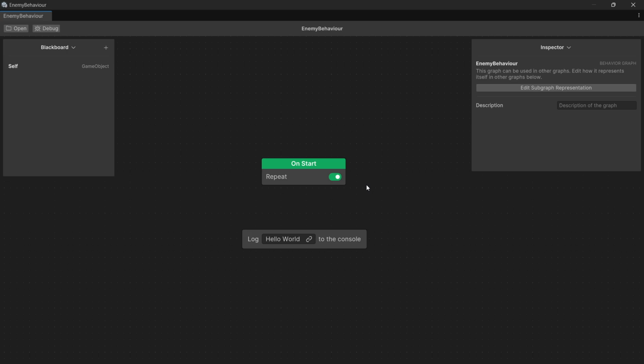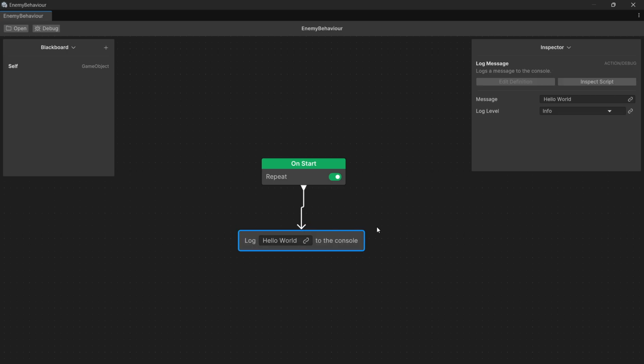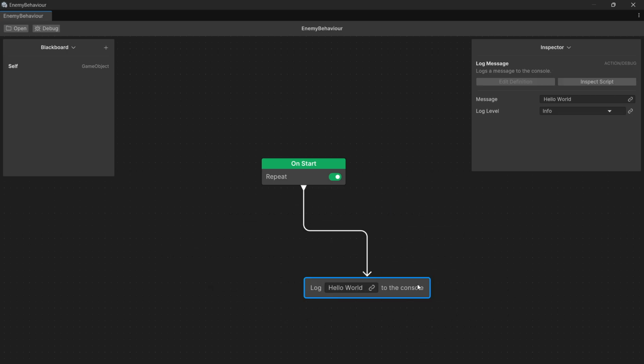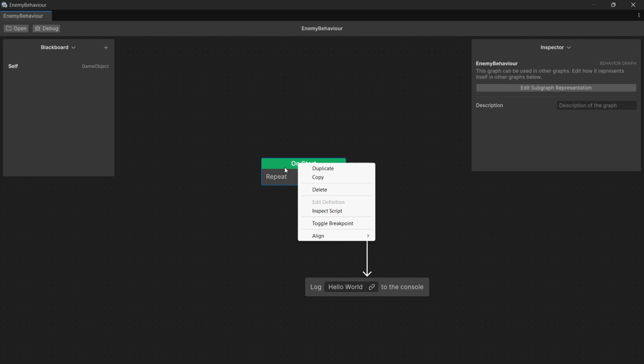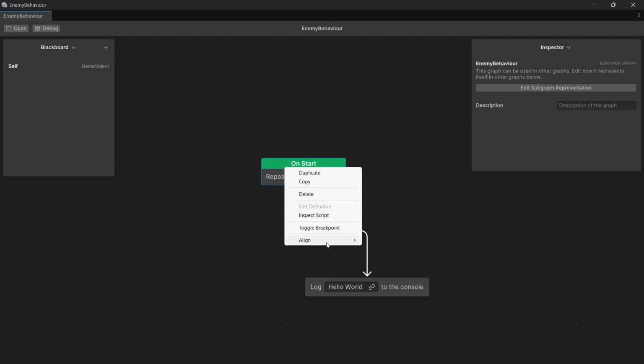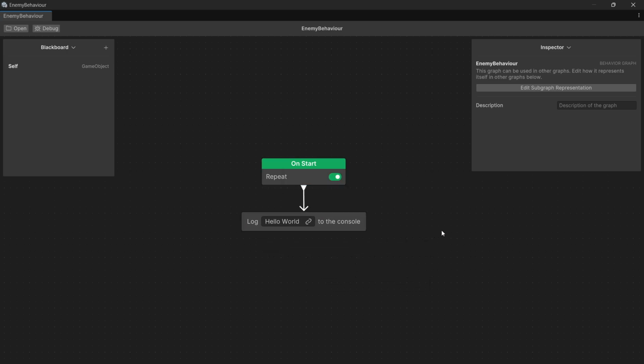Now that we have an action, we will need a way to transition to this action, so we need to define this connection here. From onStart, all you need to do is point on it and drag down to this node, and you will get this arrow. You can drag this around, and you'll notice that it's not very nice looking if it's not fully aligned. Luckily, Unity has provided a tool to align it immediately. You just need to right click on one of the nodes, click on align, and select all children, and it will align the nodes immediately for you.